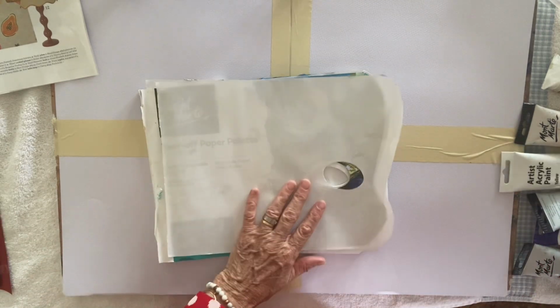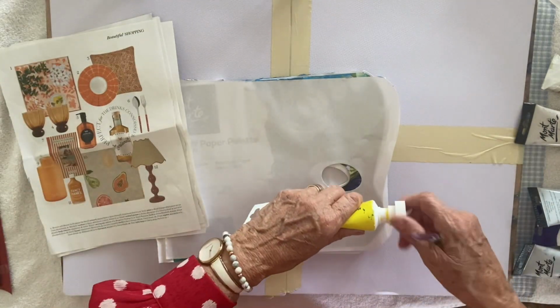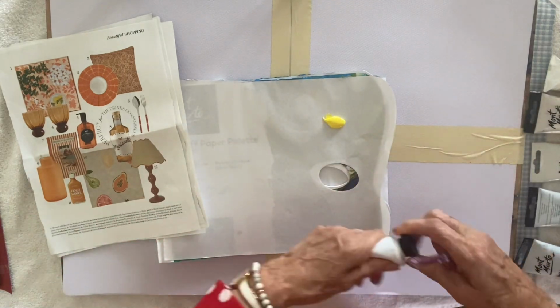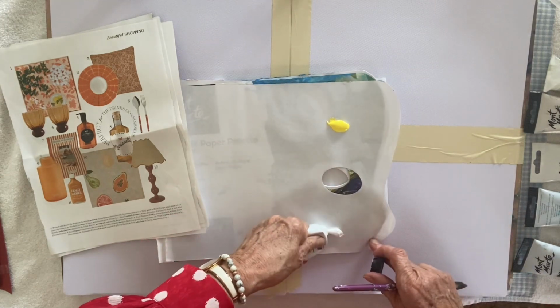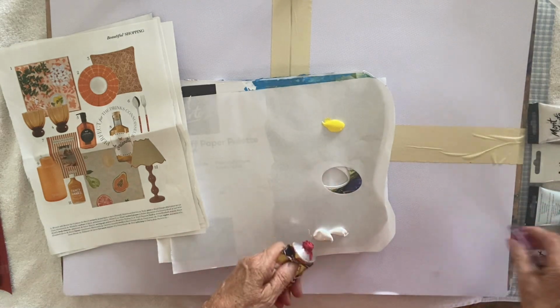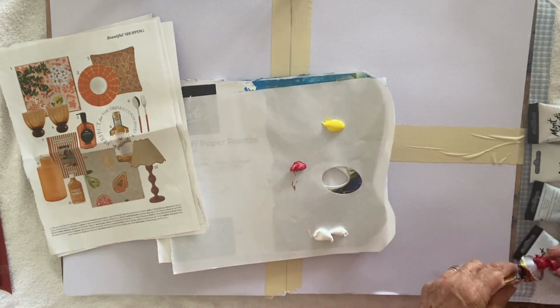To get those orangey tonings, those colours, I'm going to need yellow and white down here, quite a bit of white and red. Okay, so that will create the orangey tonings.